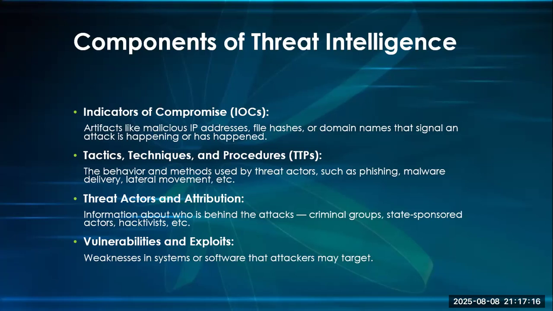Then we have the threat actors and attributions. Threat actors are information about who is behind these attacks, and we have criminal groups. Some people are criminals; of course, this is their job function, the bad actors, the hackers. And then we have state-sponsored actors too. Some people sponsor them, maybe just to disrupt the country.